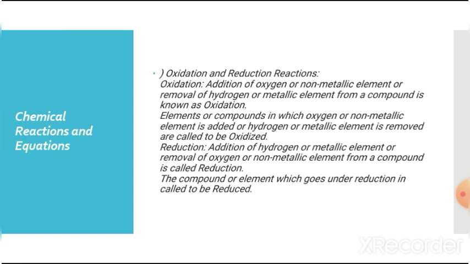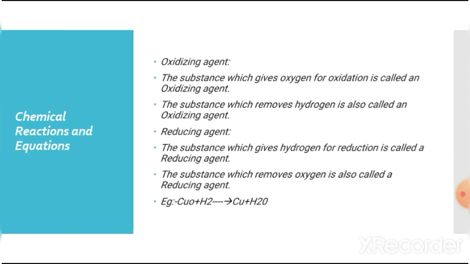Oxidation and reduction reactions. Oxidation is the addition of oxygen or a non-metallic element, or the removal of hydrogen or a metallic element from a compound. Elements or compounds in which oxygen or a non-metallic element is added, or hydrogen or a metallic element is removed, are said to be oxidized. Reduction is the addition of hydrogen or a metallic element, or the removal of oxygen or a non-metallic element from a compound. The compound or element which undergoes reduction is said to be reduced.